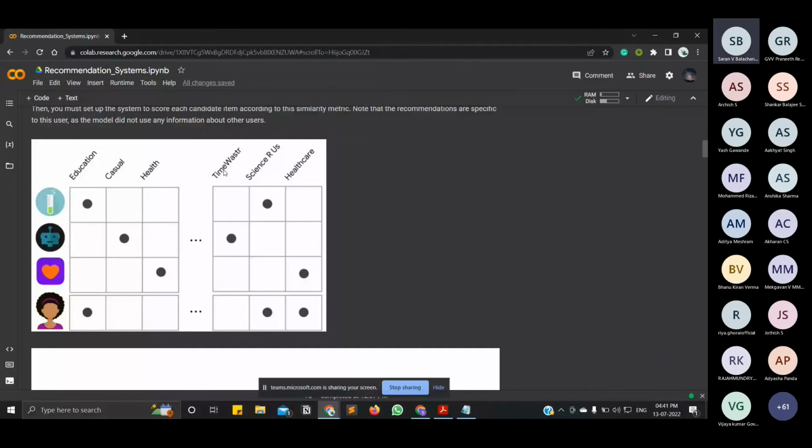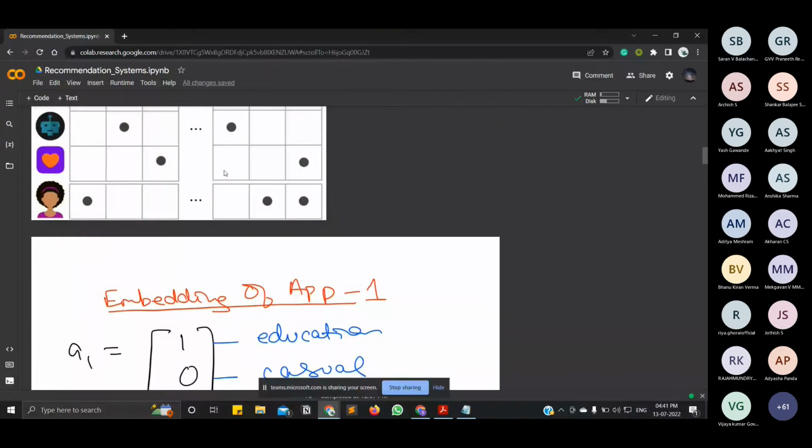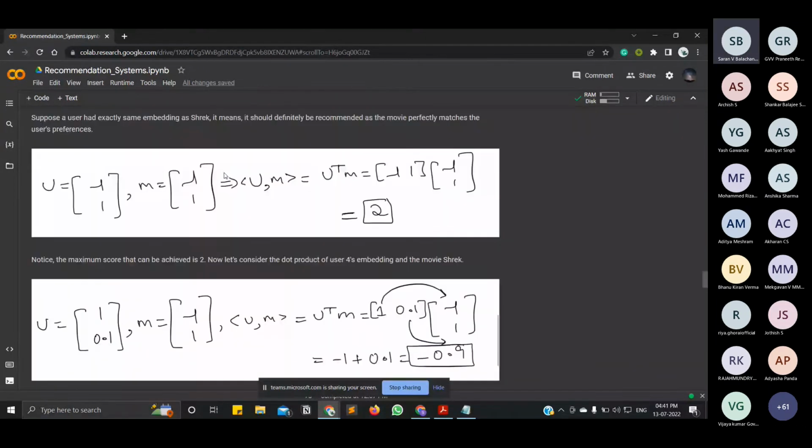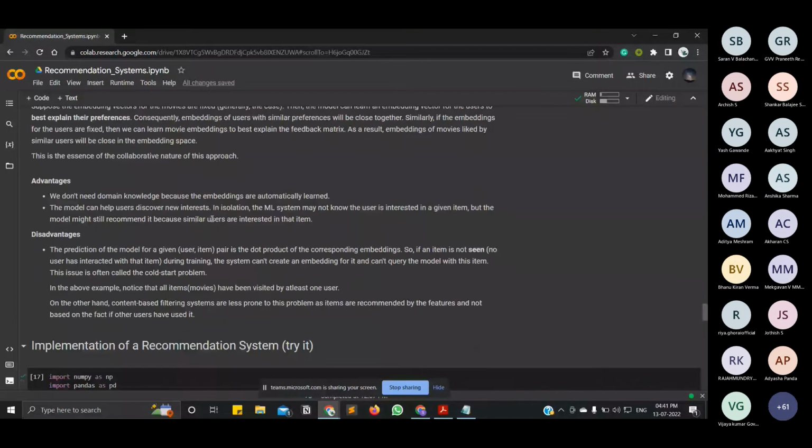The user is still recommended based on his own niche interest. So content-based filters don't face the cold start problem.